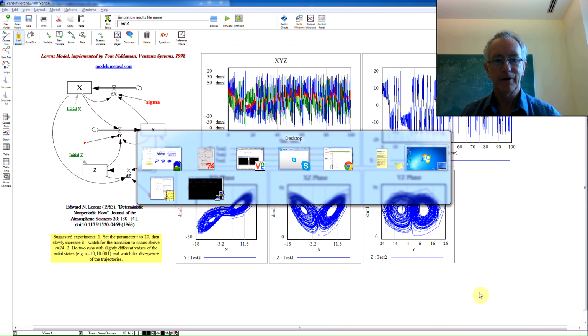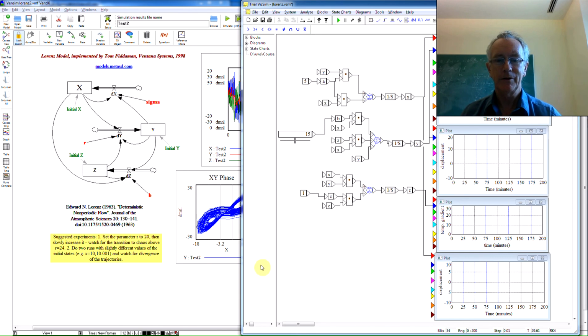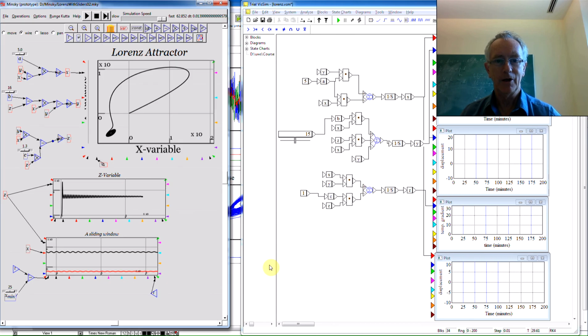So let's go across to the final program we're going to take a look at. This is the one that I regard as in some ways inspiration for what I've done in the visual side of Minsky, though I'm trying to do better in some ways. This is Simulink, which also has a very significant market share in the engineering world.